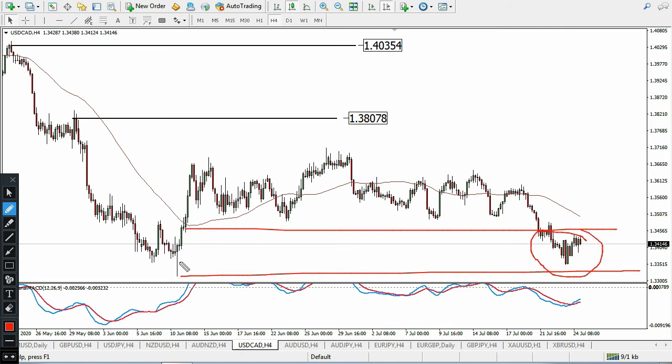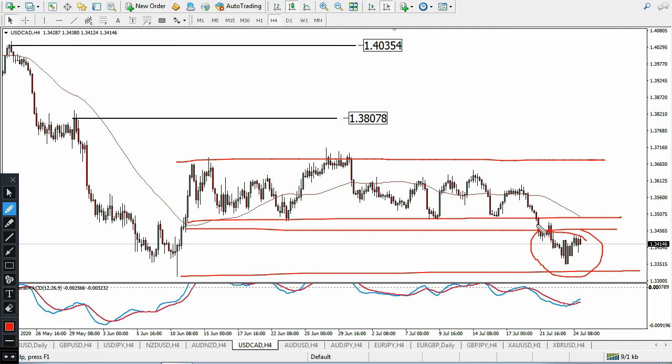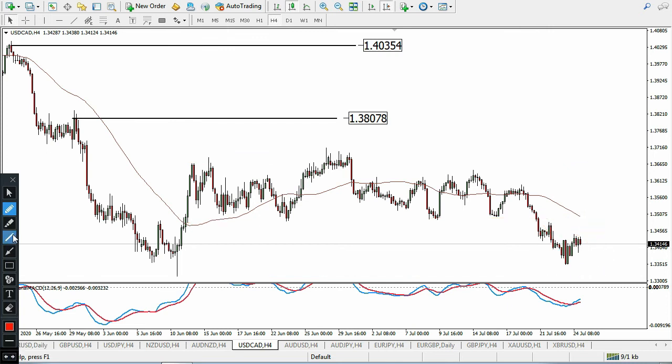This is a fake out. Many traders think that the range was broken and now price retests this area, so they might take some short positions. These short positions are very risky. That's why I'm looking for some good long positions over this area.